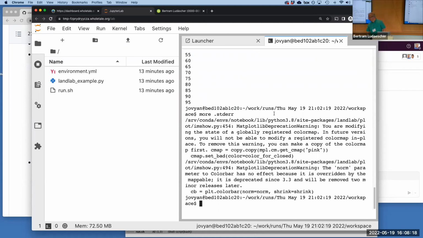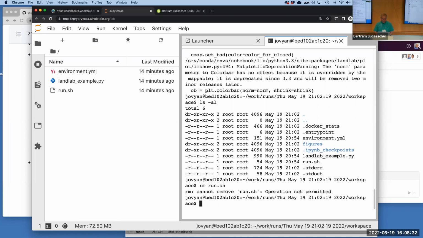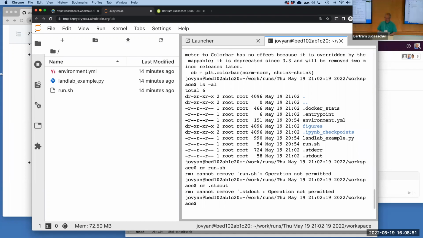Yeah, okay. Good. One thing that you may try to do is try to remove a file from there. Sorry, say again? Try to remove a file from here. Okay, let's look at the file first. Any file here? Remove run.sh. How do you like that? Whoa, not permitted. Yeah, so both versions and runs file systems are read-only, they're immutable. They're preserving the history. So that's the point, that you cannot remove anything. You can't mess with the history, right? Not easily anyways. Remove standard out. Nah, not permitted. Thank you, Casper. I did not know this.